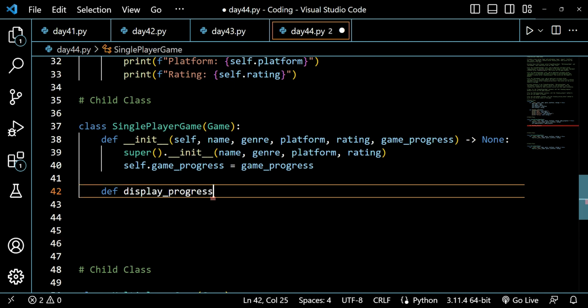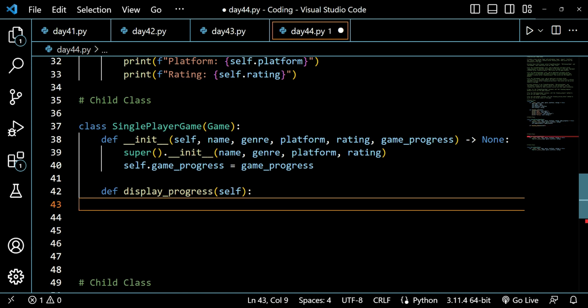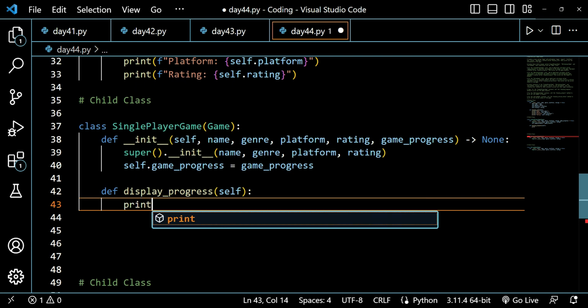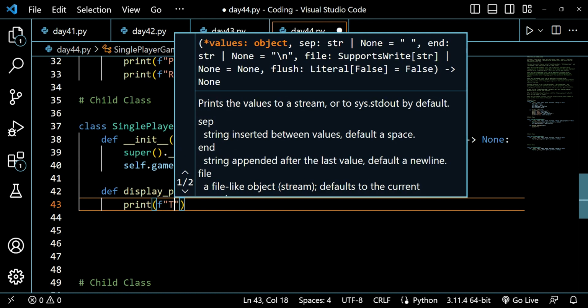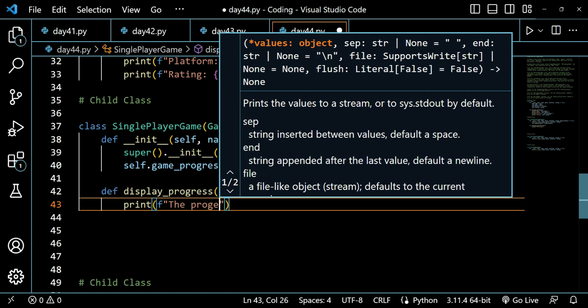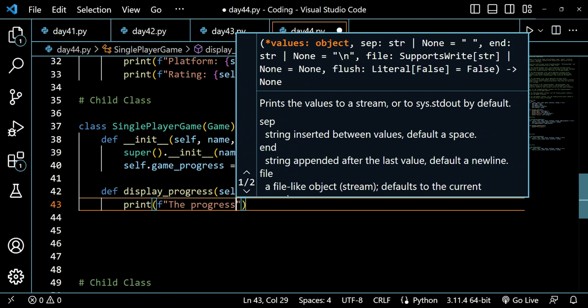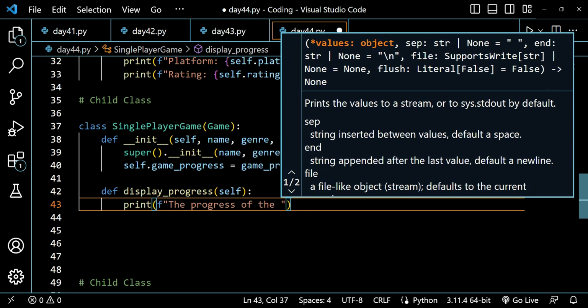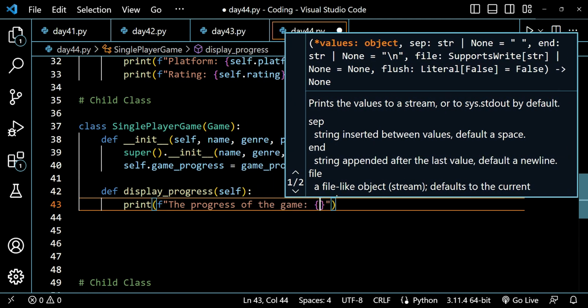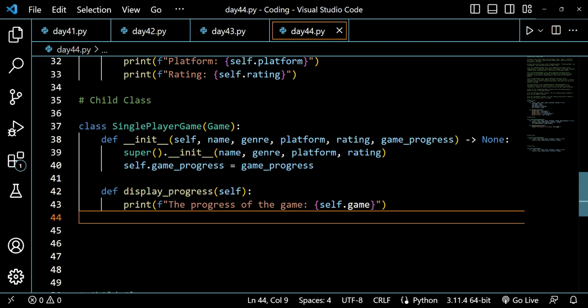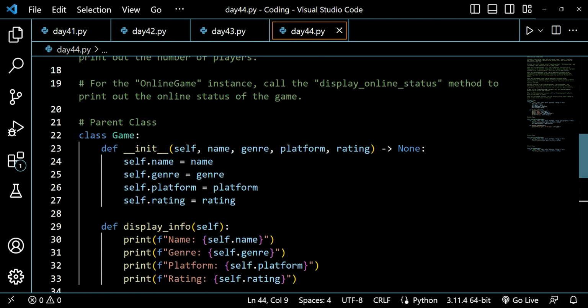So I will again copy paste down here, and then inside those parentheses I will write self, and then put a colon here, and I will be printing the string the progress of the game, self dot game progress, something like this. Alright, now I have created my single player game class.